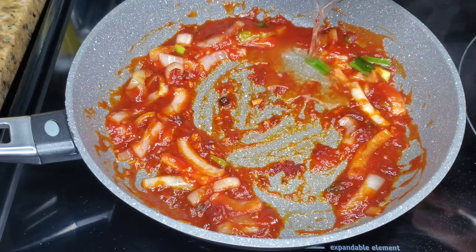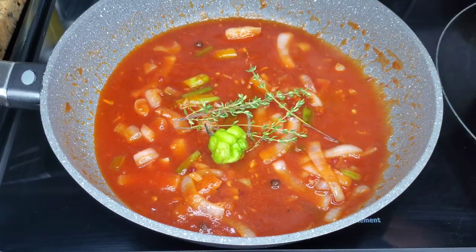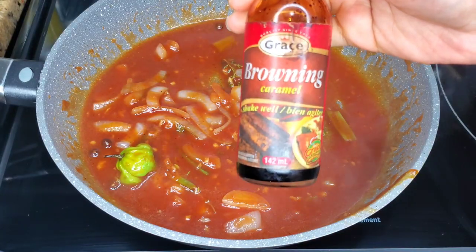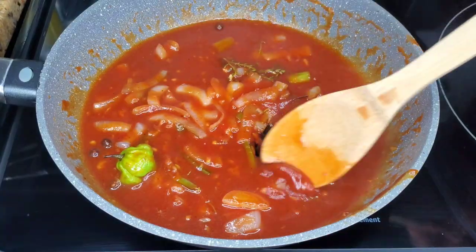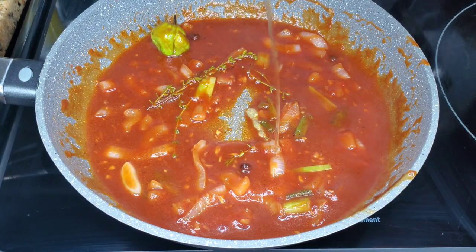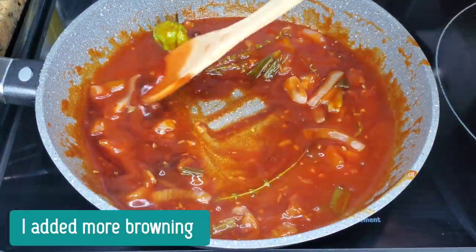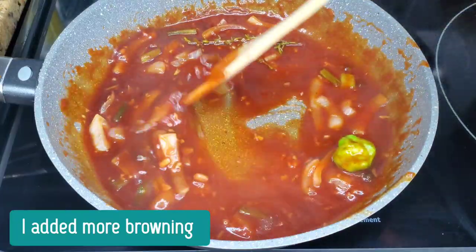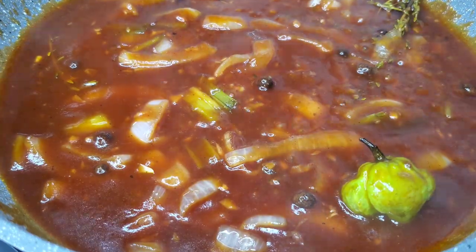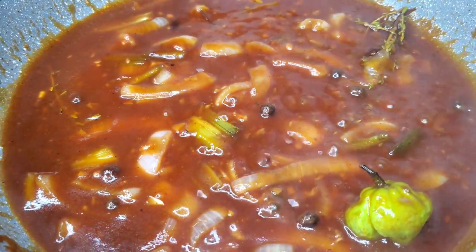Go in with some water — this is very simple. Then add the fresh thyme and the scotch bonnet and allow this to simmer. I added a little more sweet pimento ketchup and a little browning for a slightly darker color. Caribbean cooks just add as we go along — I added a little honey as well. If you want more gravy, just double up on the quantities. Allow it to simmer for a bit, then take it off the stove because we're going to use it to brush on the chicken while it bakes.